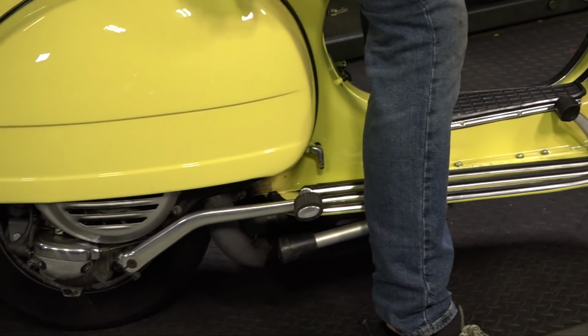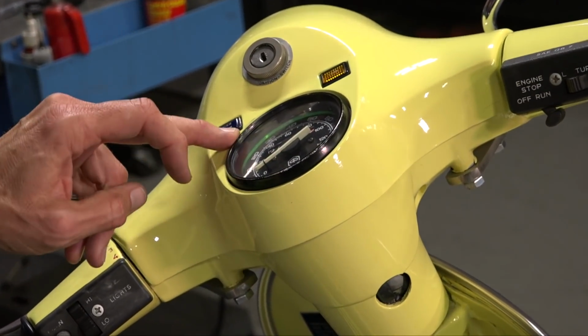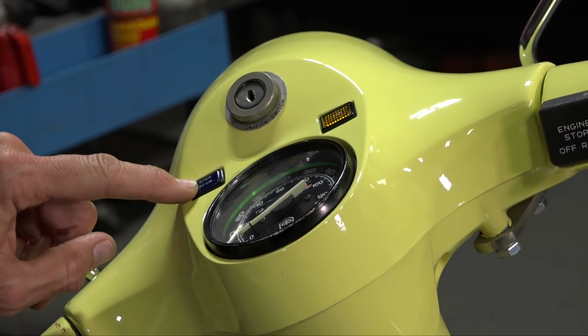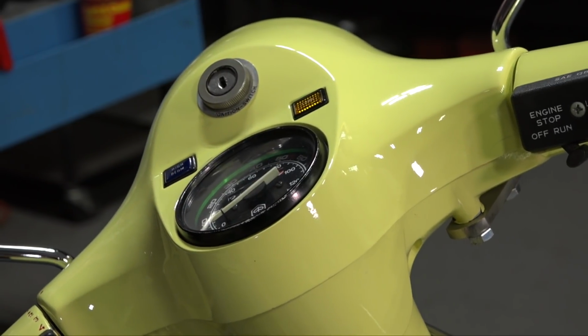And go ahead and shut it down. So you see the speedometer has been replaced. It all works in neutral light as well. It's got the original black rim. There's a couple little nicks in it. This is an original piece. It's got the original high beam and turn signal indicators. There are reproduction ones, but those are original parts.